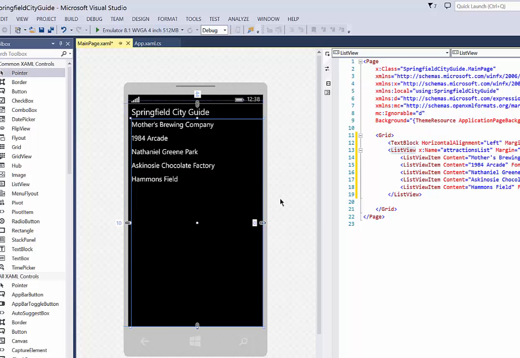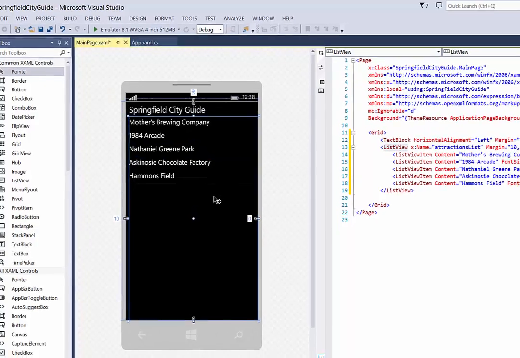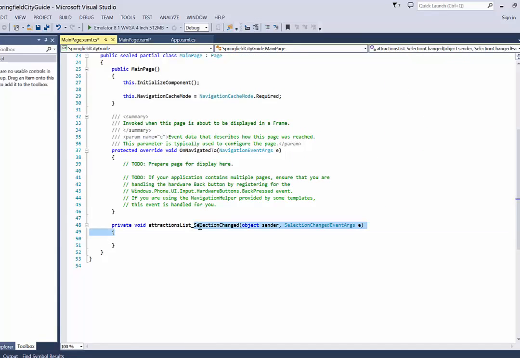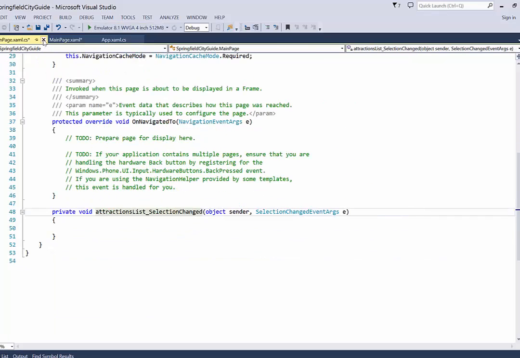All right, so once we have the list view all set up, let me show you how to determine which item the user has clicked on. So to do this, I'm just going to double click right here in that list view control, and it's going to take us over to the code, and we're going to get the selection changed event for our attractions list. So in order to determine which item they selected, we can get the selected item out of our list as an object. So if you were working with an object, like maybe this was a list of books or a list of movies or a list of people, and you had an actual class object behind that, you could then relate all of the properties and utilize methods of that class from the object as you pulled it in and out of this list view.